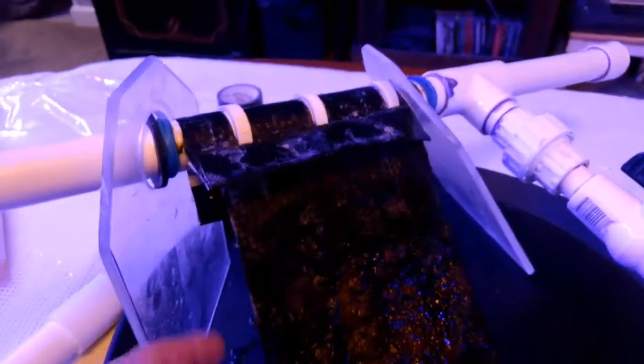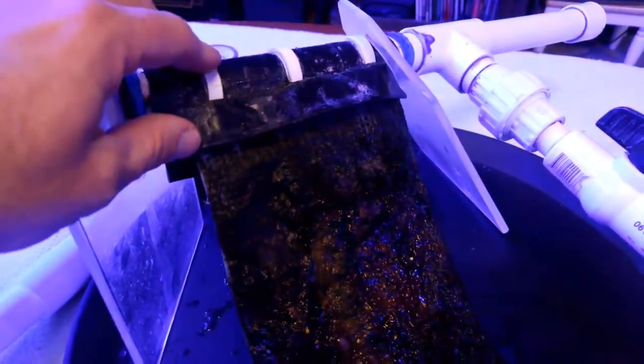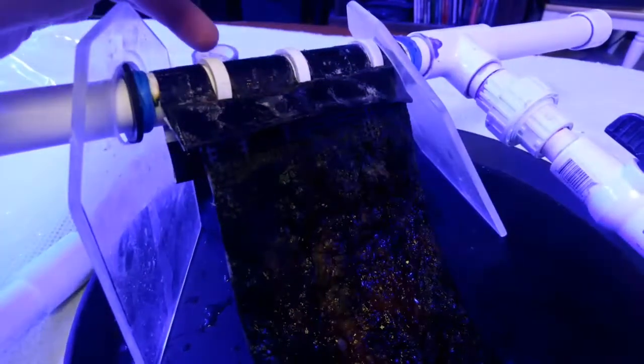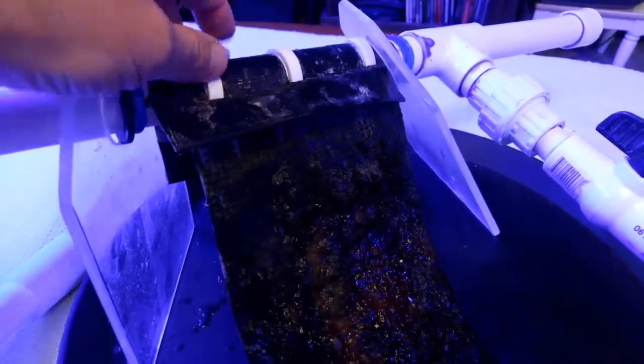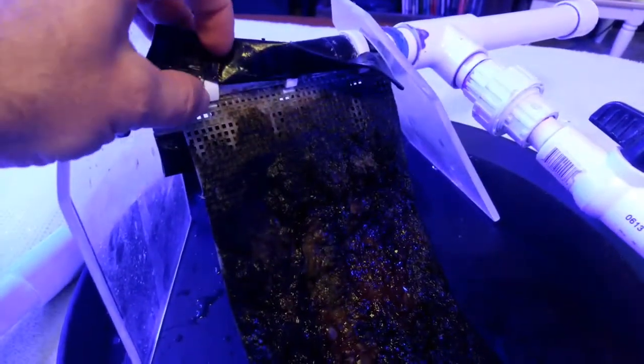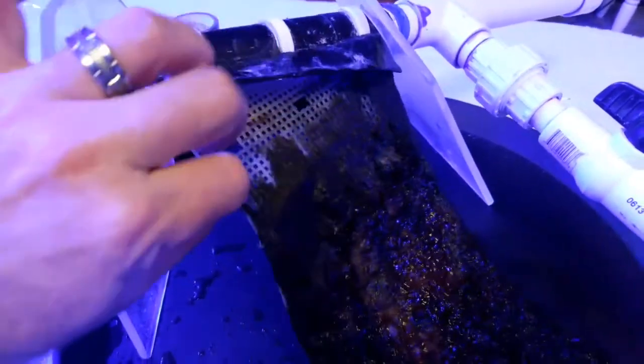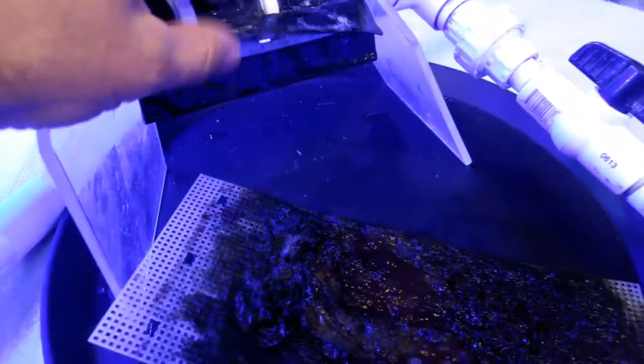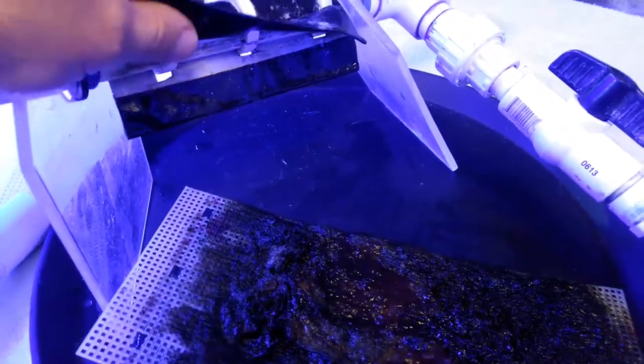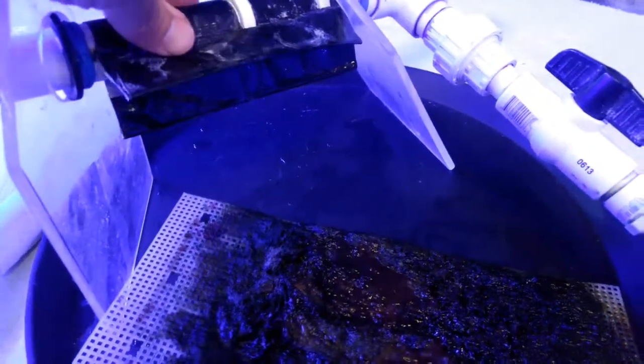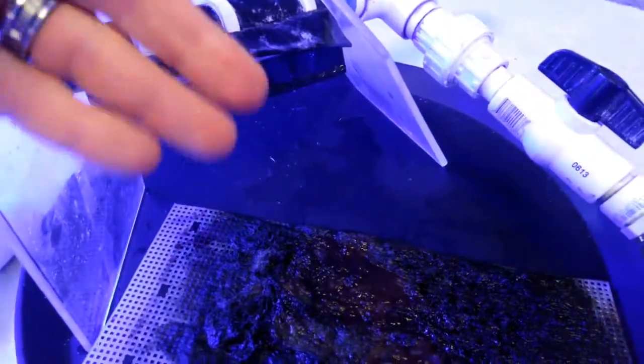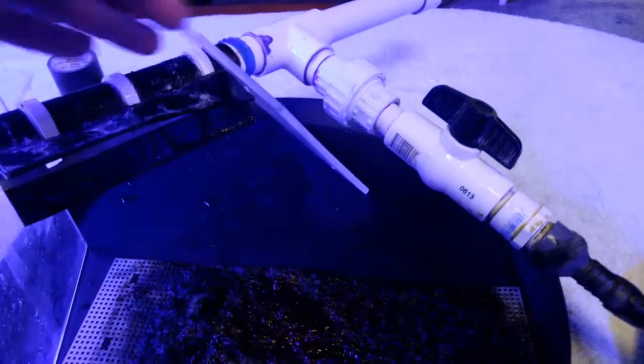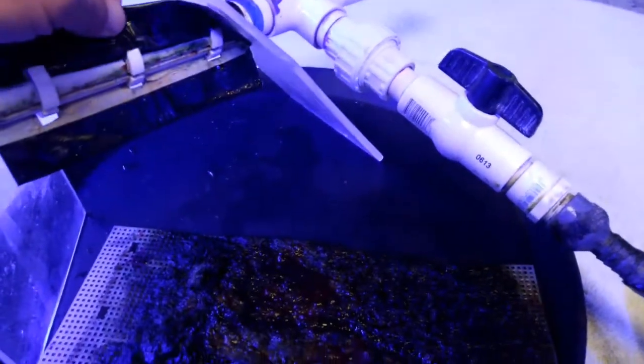Okay, so I'm going to end up taking this screen out for my algae scrubber. The one good thing about having something simple with these rings right here to make it easy, you pretty much rotate it around until you get to the one open spot like you see right here. Then you can just take your screen and take it right out. It comes out with no problem. It's really easy actually and it holds it in perfect for you. When you place it back in, you just rotate the ring around and it closes the loop up and keeps the screen hanging there.